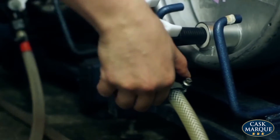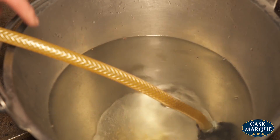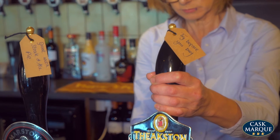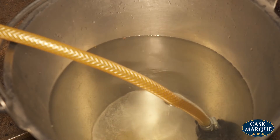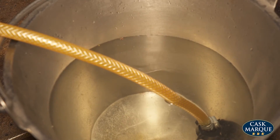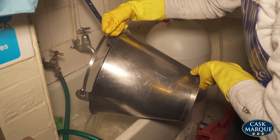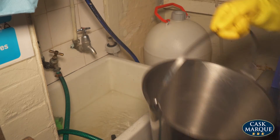To prevent any yeast build-up in the beer lines, clean them every 7 days. After flushing water through the lines, use a 3-step process: draw line cleaning solution through the line, leave to soak for 10 minutes, then agitate more line cleaner through the lines 2 more times. This effectively removes any stubborn yeast build-up. If there's any surplus line cleaner left, dispose of it down the sink or into the drain — it loses its effectiveness within 24 hours.